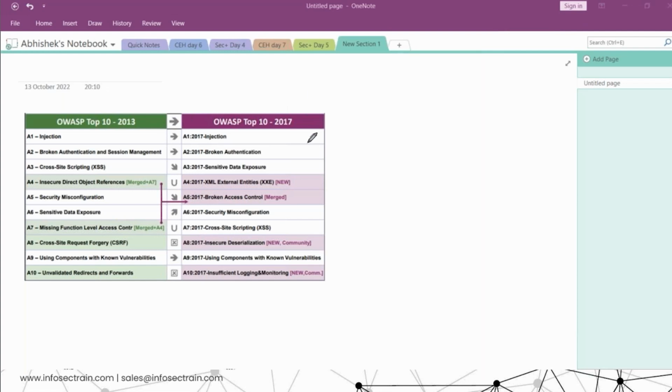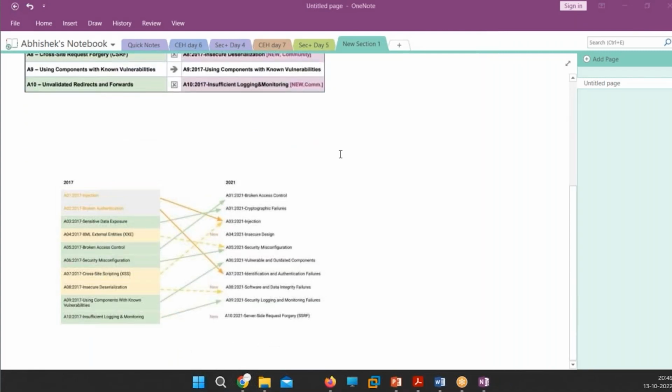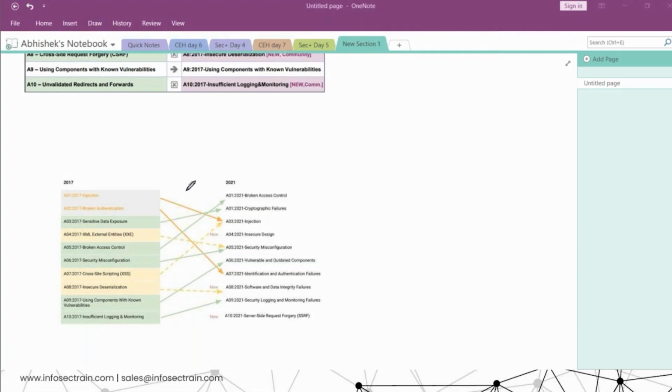This was your top 10 2007 list. Now we have the 2021 list. Can you see the changes that have been made here? Injection has moved to third.